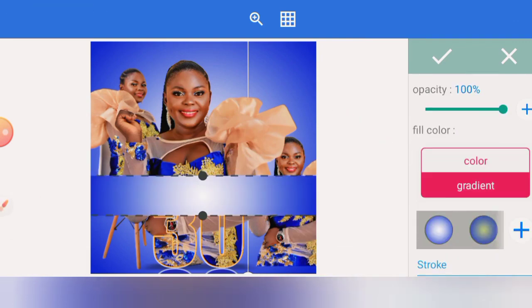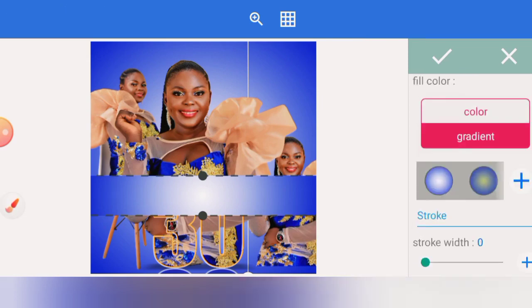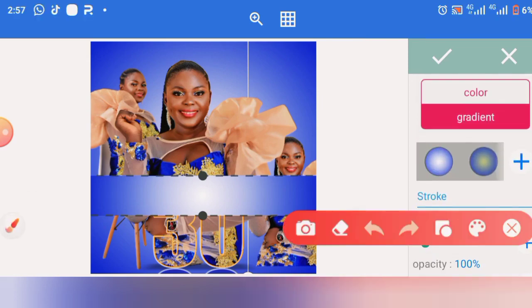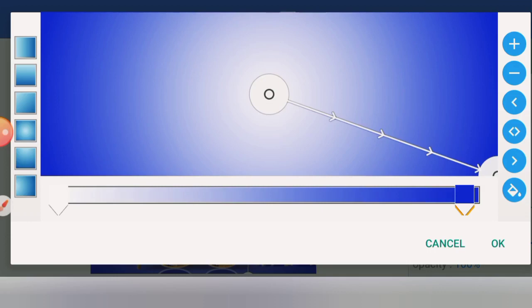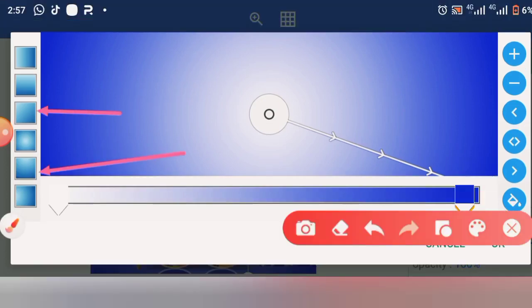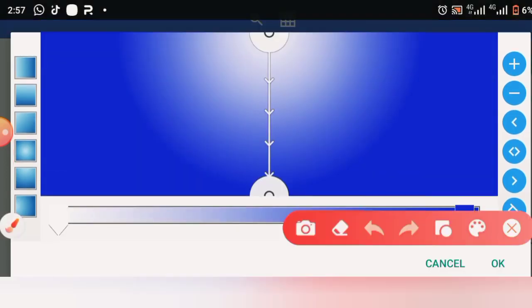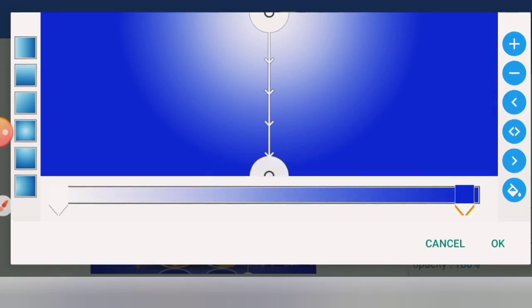So once you click on gradient, you can use this, but you're not going to be using it. You click on that plus icon. There's a plus icon there. So you click on this plus icon here. Then you go and pick, I think it's the second one, that we used before. Yes, this second one, exactly. This second one is the one I want to pick as for shadow. So is it this one?